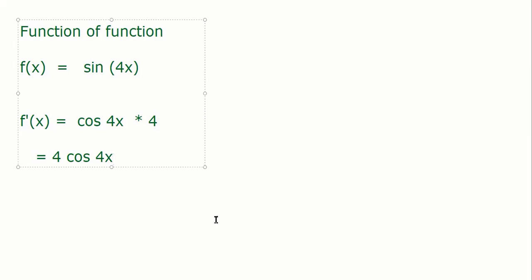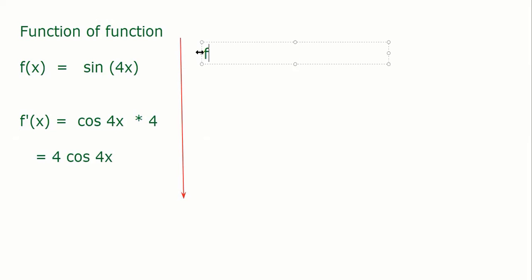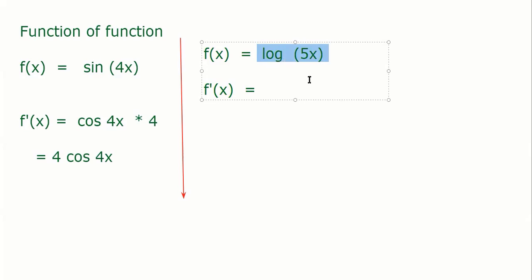I'll give one more example, and then you can ask me your question. Suppose my question is, f(x) is given, say, log of 5x. This 5x I am going to assume as one function, as x only, or a only, or b only, or c only, it doesn't matter. If I do f dash x, what is the differentiation of log x? 1 by x.